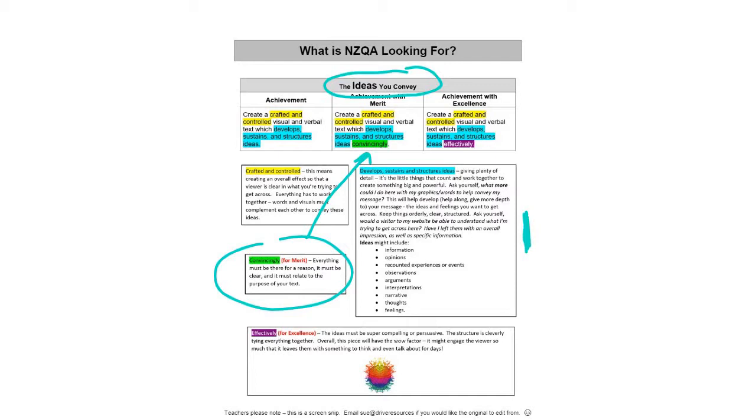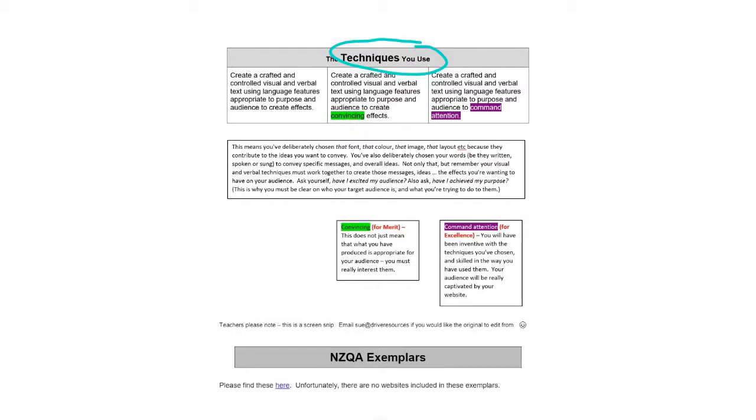Now for excellence, here you've got that keyword effectively. Basically, you've got to have that wow factor. Is it going to be memorable? Is it going to be something that your audience is going to tell other people about? Is it going to be something that really gets them thinking? It's memorable. It starts off some thought processes that they perhaps can't let go. So that's that wow factor. So with the ideas. Now back to how you convey those ideas.